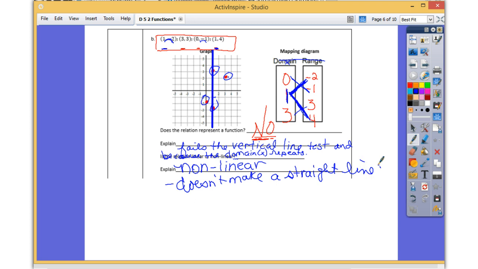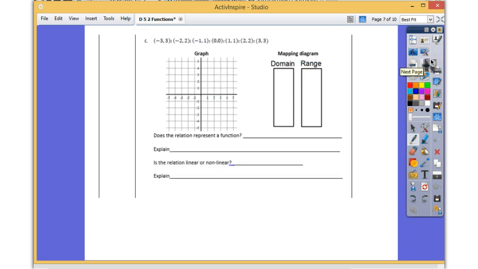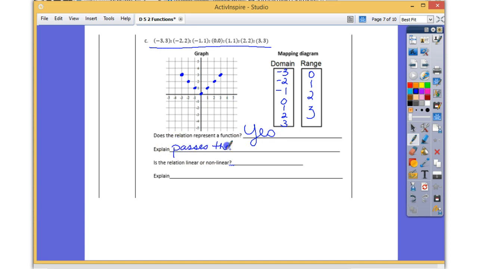Easy as that. Let's go to this one. All right, graph all of these again, putting your ranges and your domains in order from least to greatest. If you're watching it on video, pause it so you can get yours done to see if it matches mine. All right, so when all graphed, I got my numbers in order from least to greatest. First, I like to look at the graph. Pretty easy to tell if it's a function or not. Is it a function by looking at the graph? Yes or no? Yes. Why? It passes the vertical line test.